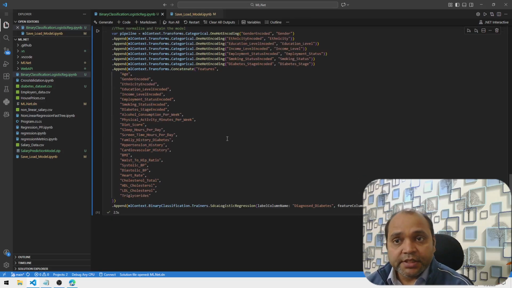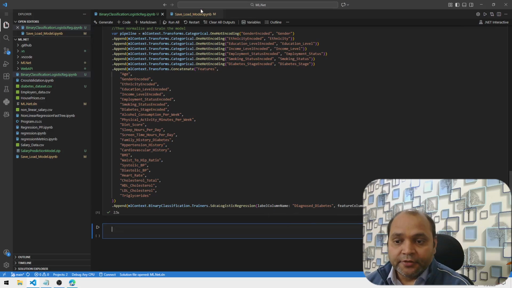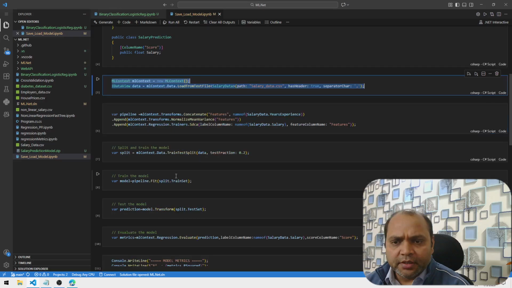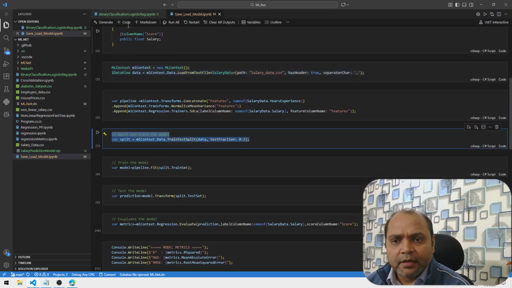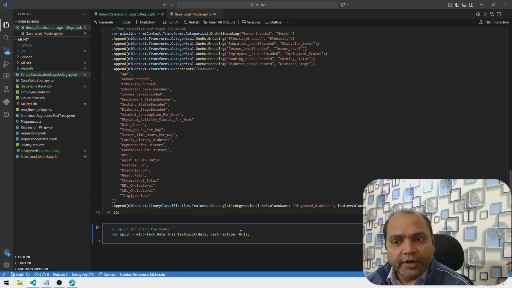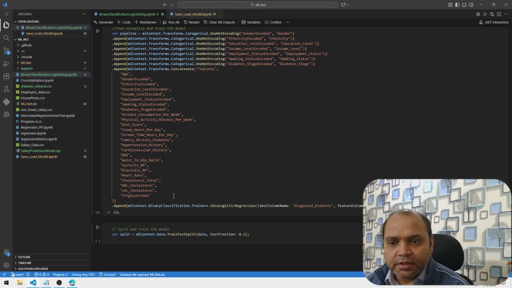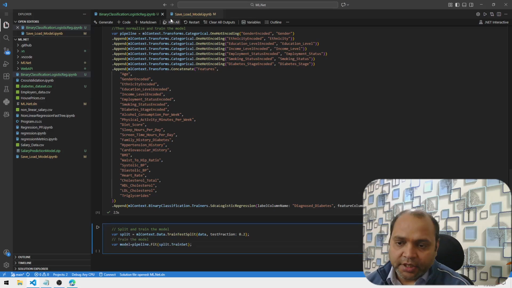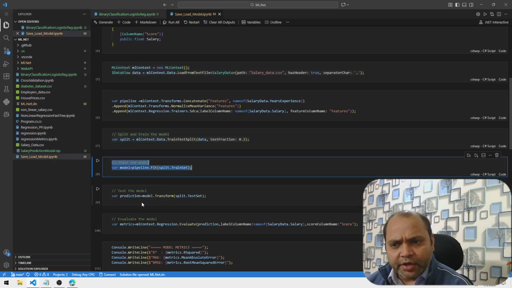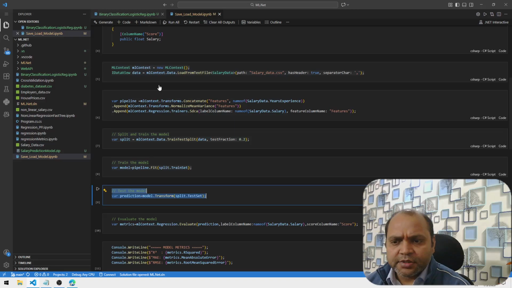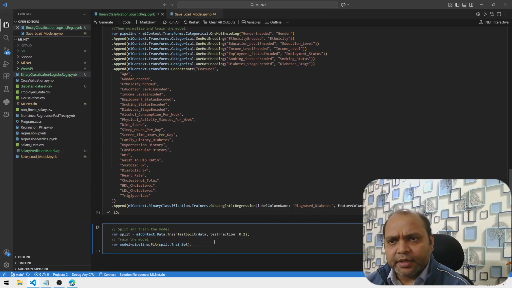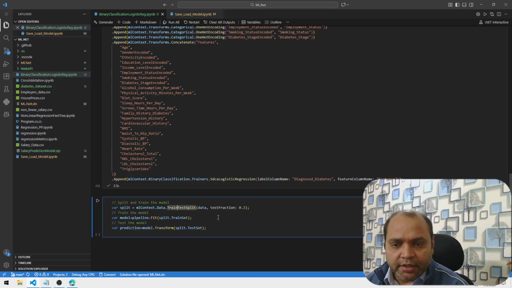Once this is executed, you know what's next: we need to prepare our data set into train and test. So let me copy this as well from the previous code. Why am I doing this, guys? This is only to save time, nothing else. Copy this because this will never change in your machine learning model training. Any model you train, you need to perform these things. These steps are mandatory for machine learning model training. So here I have the train and test data set, and then we will fit our pipeline, then we'll perform the transformation with the test data set. Let's do that.